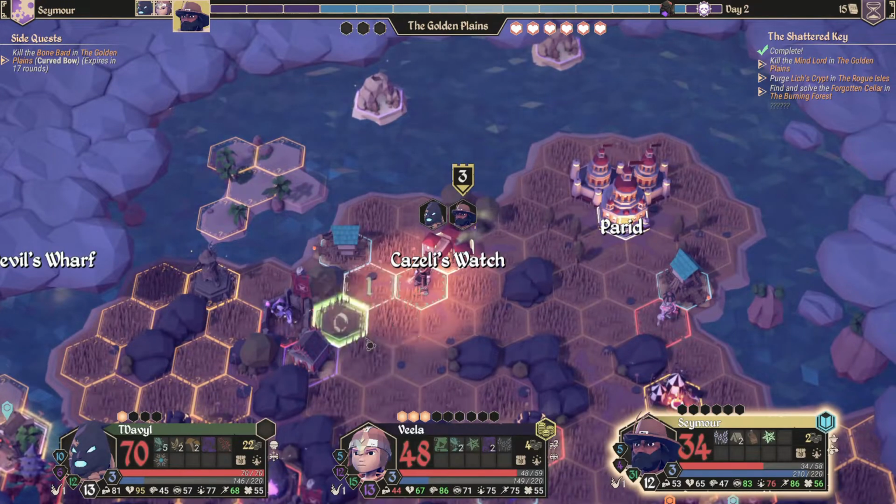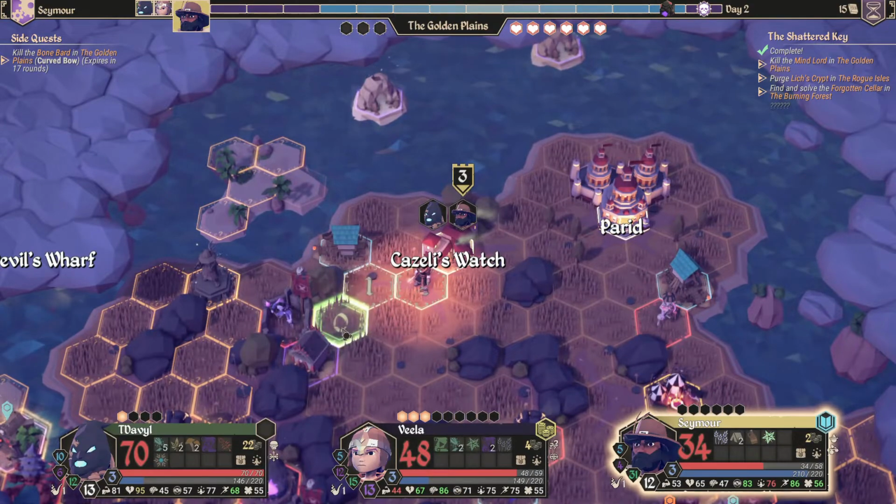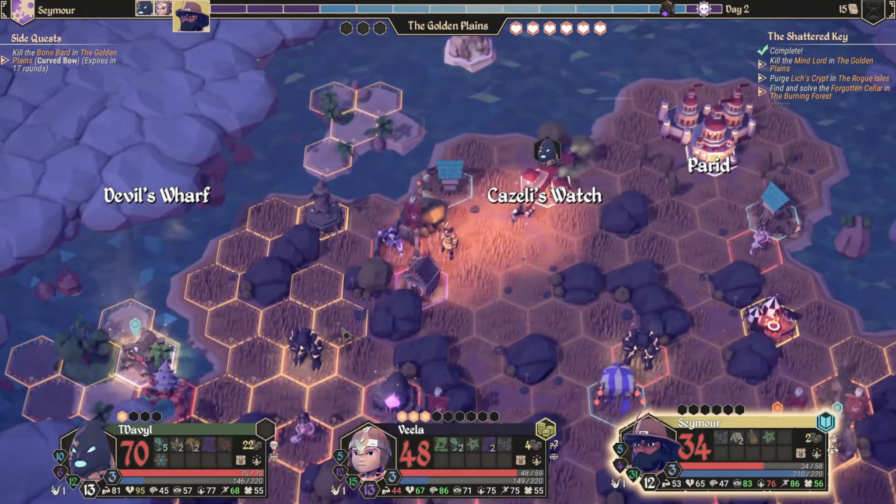86 is very high actually. It's only 9 away from max. I think we're going to go for it, boys. We're going to go for the catacombs. We're going to go for the mini dungeon this episode.